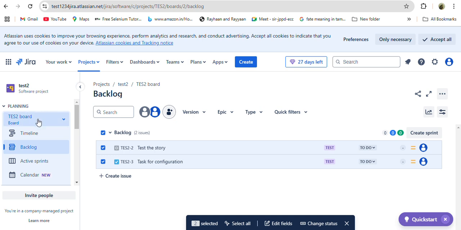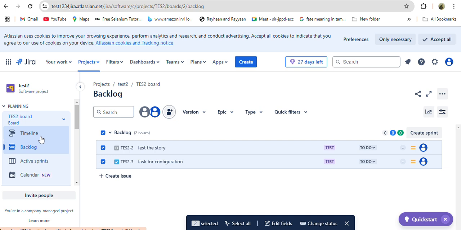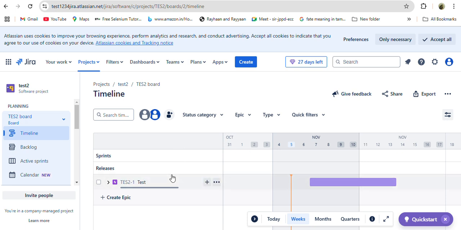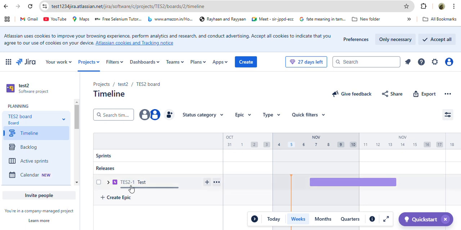In the planning, we have a board for a particular scrum or Kanban board. So it is part of the planning feature. In this board we have more features particular to the project. For example, timeline is whenever you have a task or epic created, and within what time the task can be completed. If you create a task or epic, you drag and place it on a particular calendar, like what is the time period required for completion, or you can reduce it. That is called timeline.